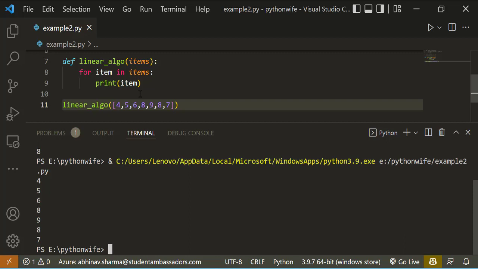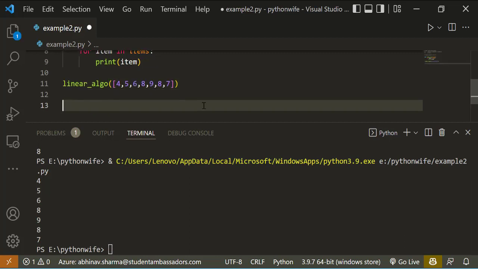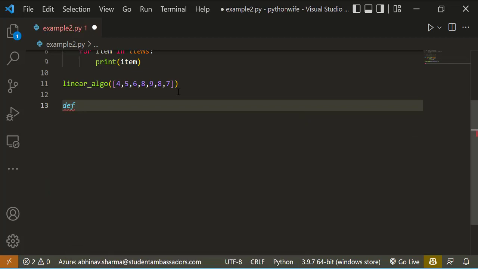Now let us look into another kind of complexity. To observe it, what we will do is we will create an example for a quadratic algorithm.